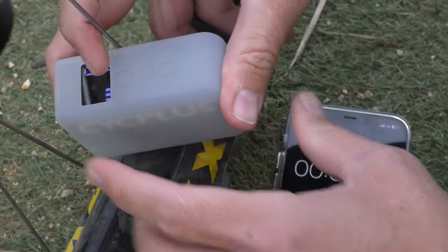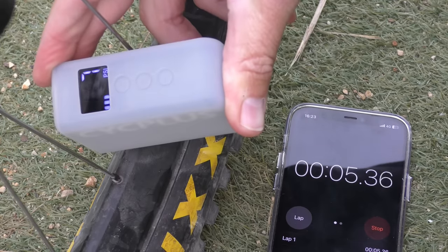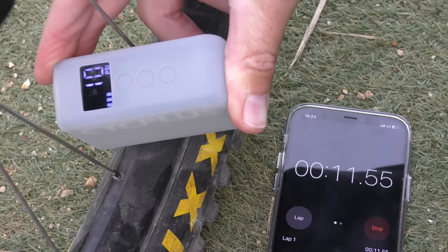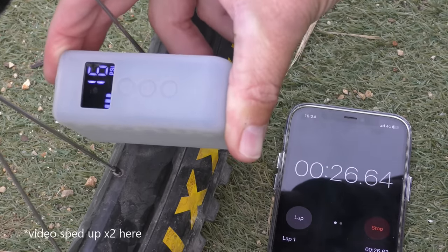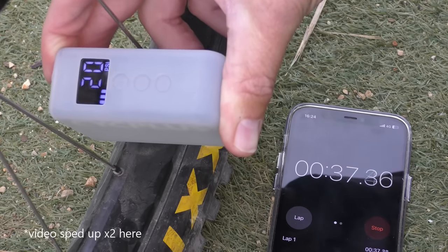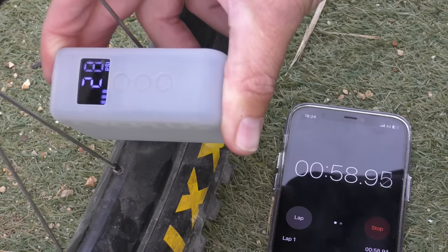As for airflow, it's not enough to get the bead seated from zero with a troublesome tubeless tire — yeah, we tried — but the speed of inflation is still quite impressive for such a small unit. It is an effective replacement for a mini pump or CO2 cartridges in your riding pack, where it will cover most trail-side tire emergencies. As long as the tire bead stays on, you'll be fine, and if it didn't, you're probably looking at a spare tube anyway, which will obviously also be easy to inflate with this pump. Being able to recharge it off a USB-C charger beats buying new CO2 cartridges ever so often. The weight penalty compared to a cartridge with its inflator is about 100 grams, so if that doesn't bother you, you can definitely give it a go.